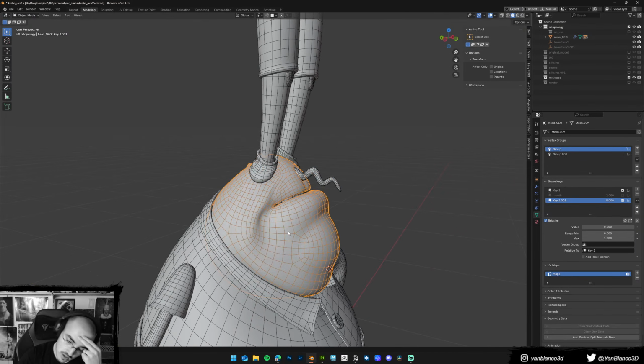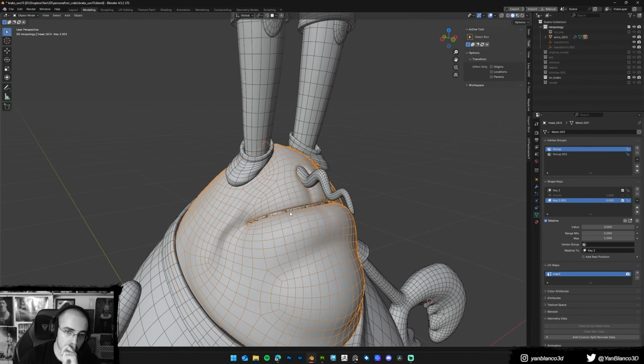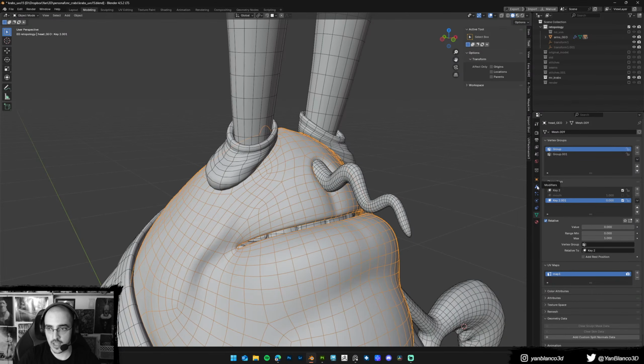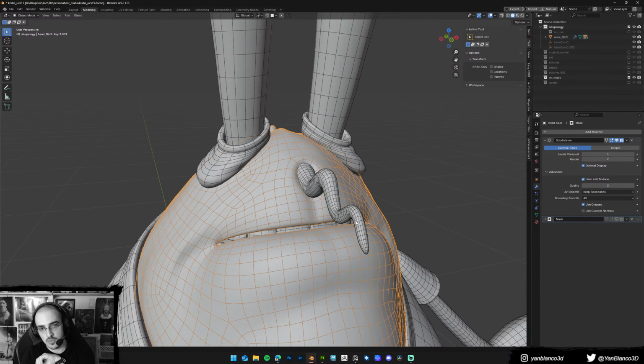I will need to check the displacement and export and render to check if the displacement will look nice, because sometimes I need higher polygon density depending on how much detail I want.